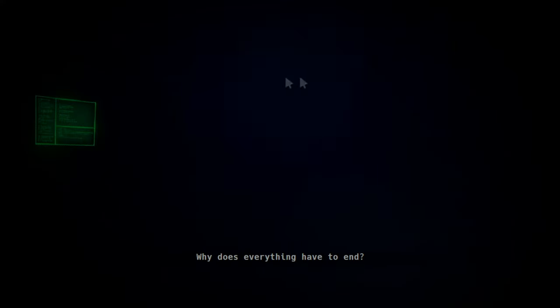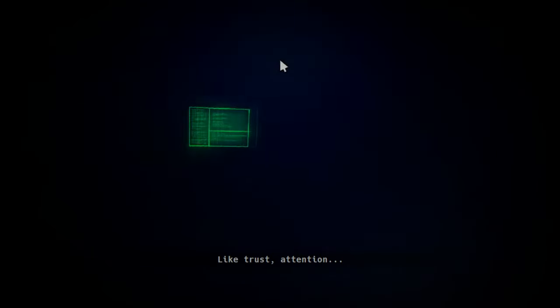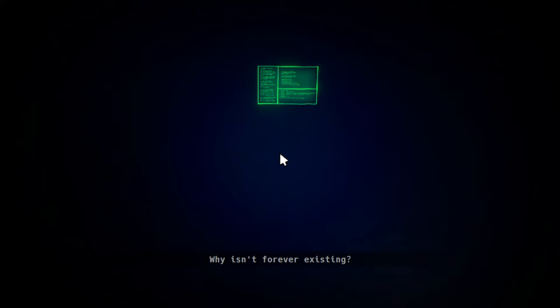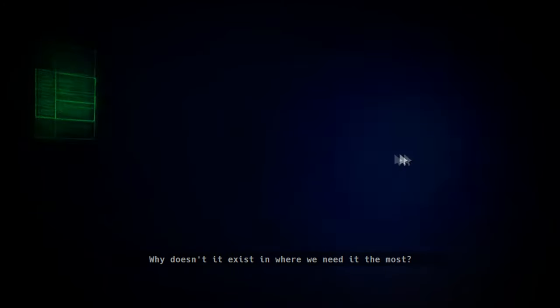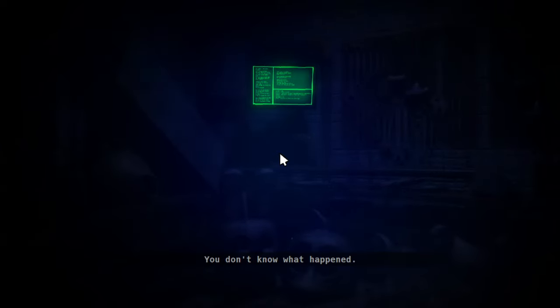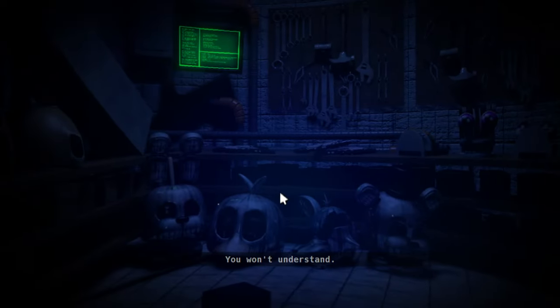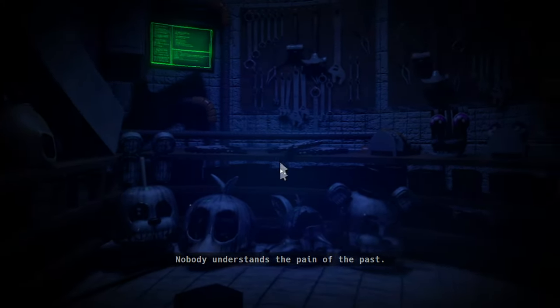Why does everything have to end? Love. Why isn't forever existing? Why doesn't it exist in where we need it the most? Something bad happened. Something bad always happens. You don't know what happened. You will never know what happened. You won't understand. Nobody understands pain of the past.